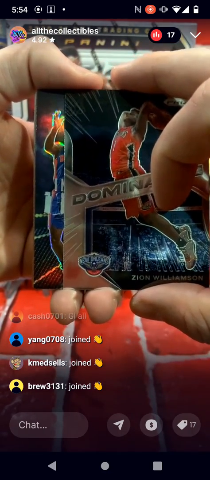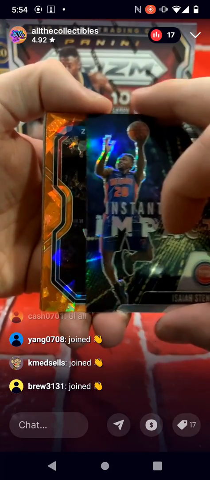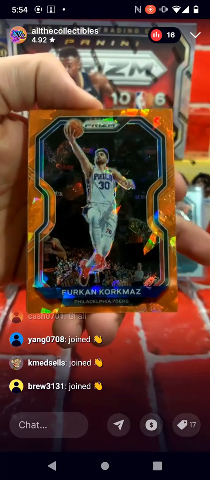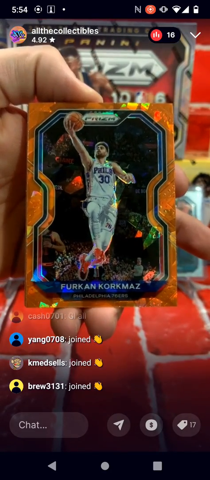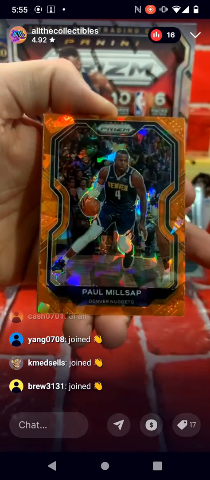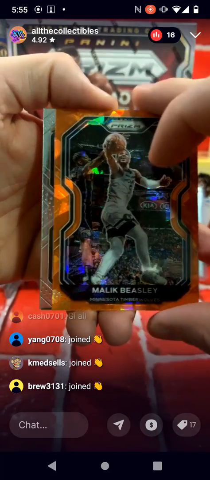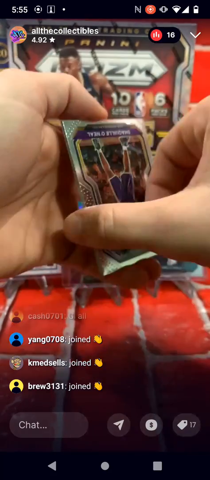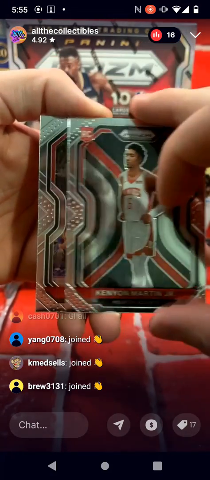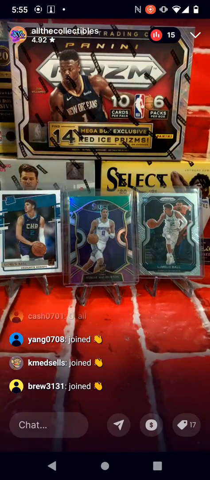A silver Prizm, instant impact, Isaiah Stewart, silver, orange ice, Corkman's again. This guy is just all over this hanger. Frickin' Corkman's, orange ice, Cassius Winston, Paul Millsap, Malik Beasley. Oh, these orange ices are nice. Wow. Shaquille O'Neal for the Lakers. Kmart Jr., Wendell Carter Jr. Well, that prism hanger was a dud.